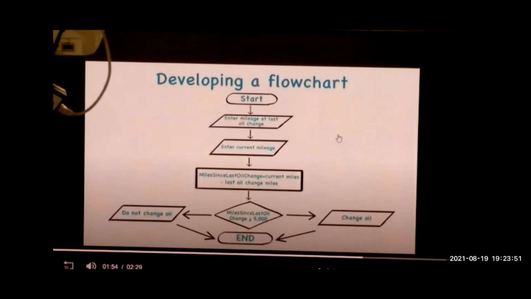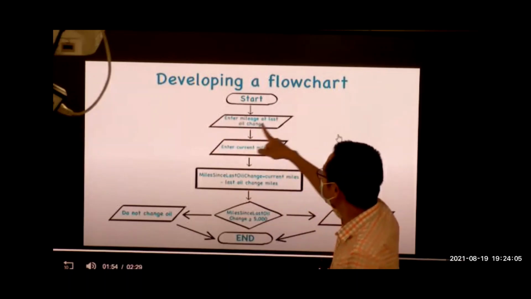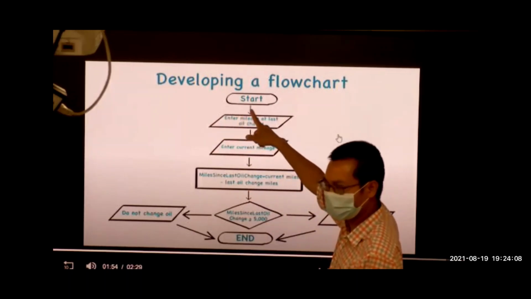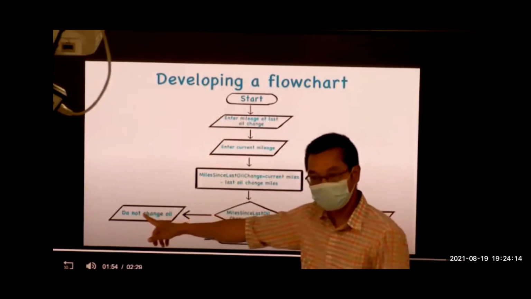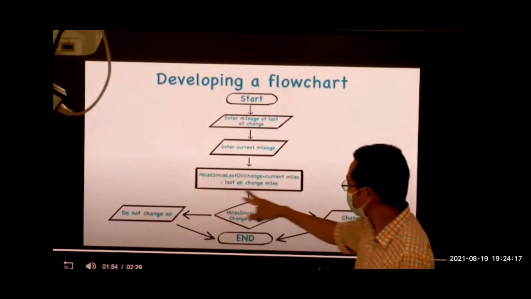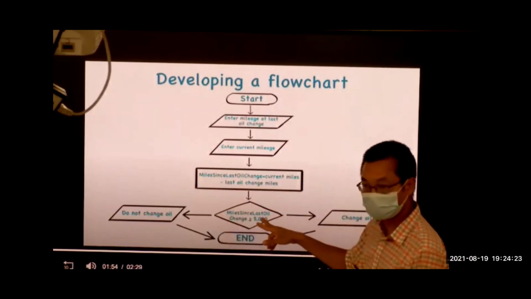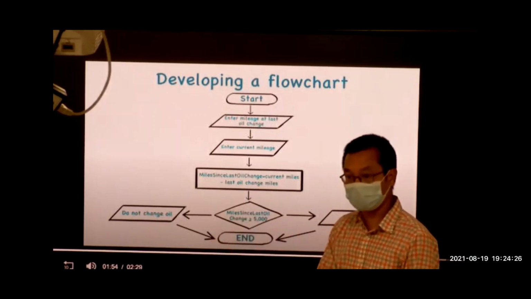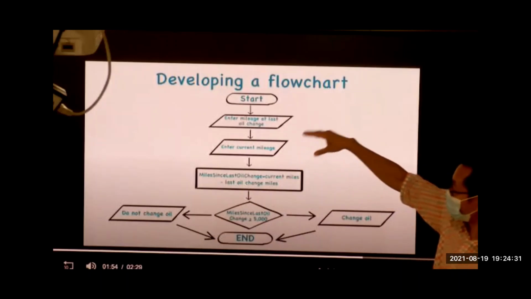Okay, so you see that is very simple. Sorry, that's a very simple flowchart. For the flowchart, you have the start and end here, and for every input, it is a parallelogram. For the output also, it's a parallelogram. But everything that is processing is a rectangle. And for everything about a decision, that means correct or not, yes or no, true or false, it is a diamond in the diagram here.